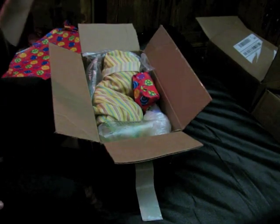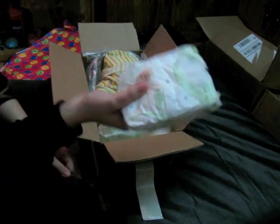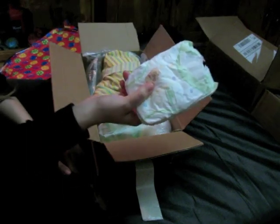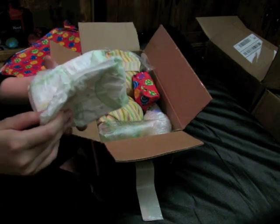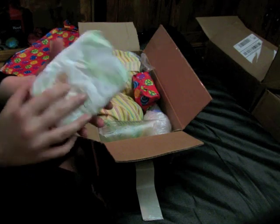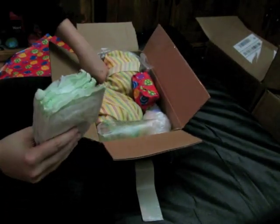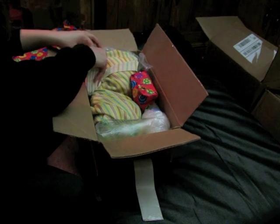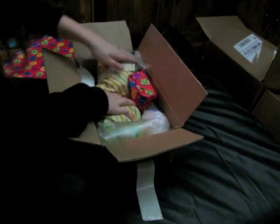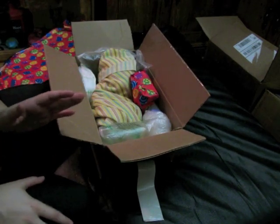Okay, so I should not do box packings at 5 in the morning, because I forgot the diapers. I was sitting watching YouTube and I looked down and was like, crap, I forgot the diapers. So he's coming home with — there are two different ones, this one and this one. They're all size preemie and I'm sending home four of them, because you probably don't have size preemie. I'm going to take out one of the air packs and replace them with the diapers, because that might be helpful. Sorry about that — I just shouldn't make box packing videos at 5 in the morning.